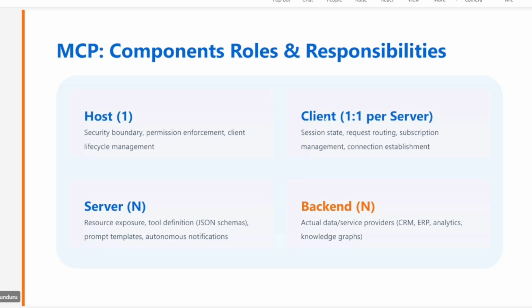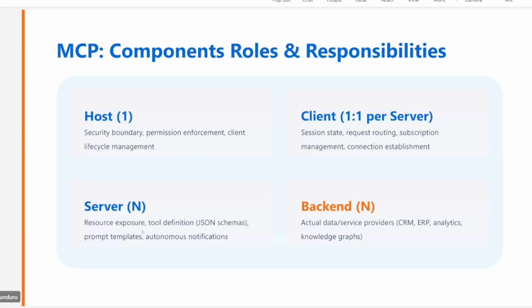So one client will be interacting with one MCP server. If I want to interact with GitHub, my MCP client will be interacting with the GitHub MCP server, and that GitHub MCP server will be connecting back to GitHub.